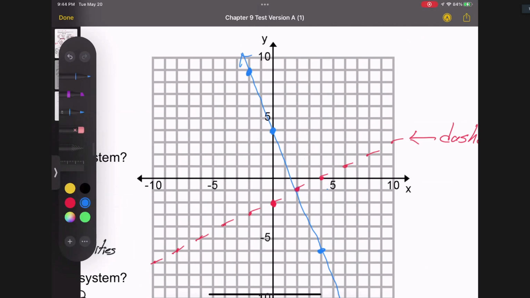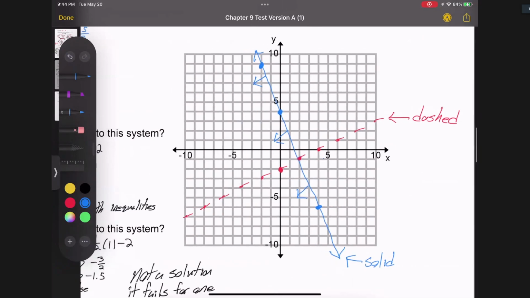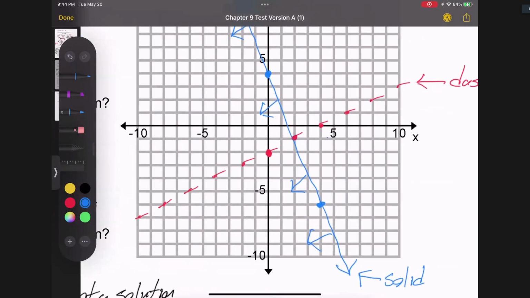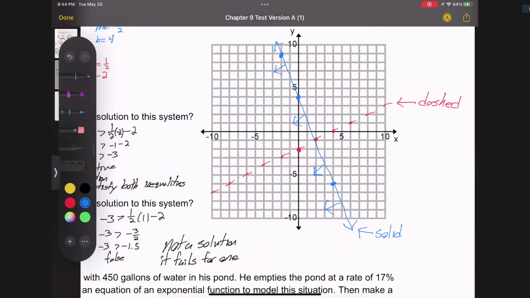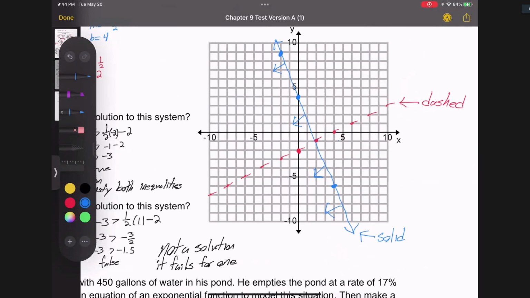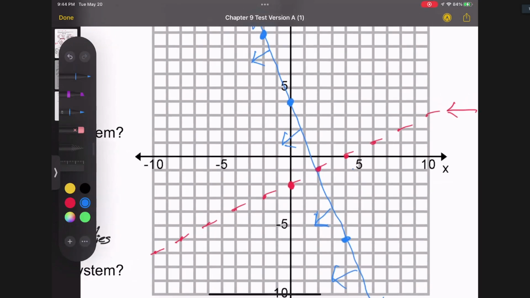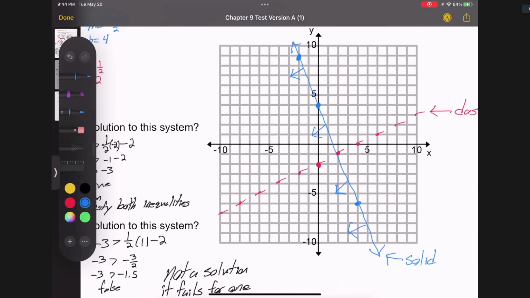I'm going to use these arrows. The reason why I use these arrows for the other ones is because of this reason right here. I'm going to show that I need to shade it downwards. This is just making a mental note for me. So when I actually do shade the actual solution, it is only going to be shading downwards in the blue direction. So below the blue line.